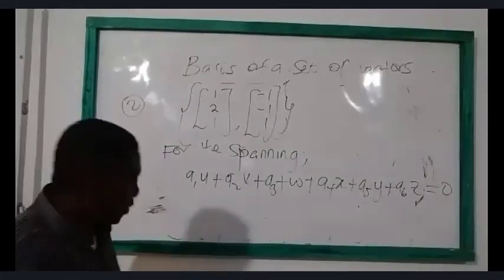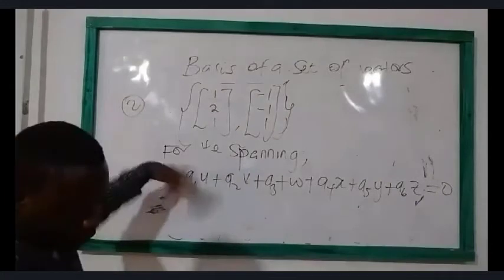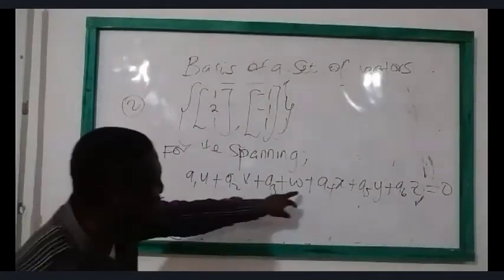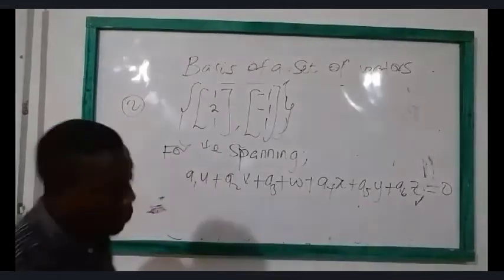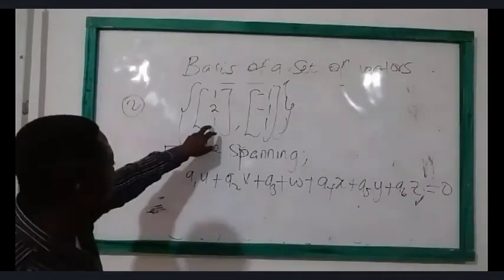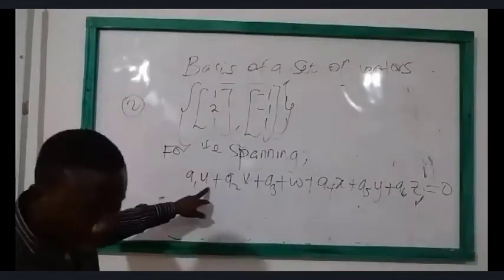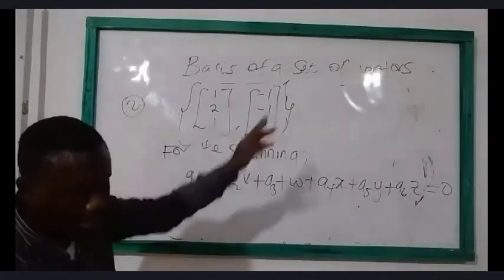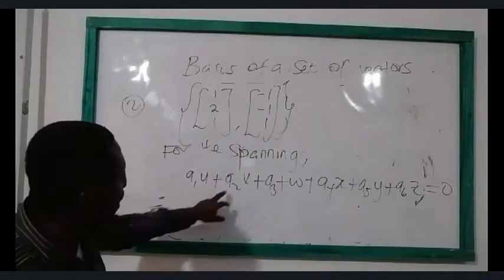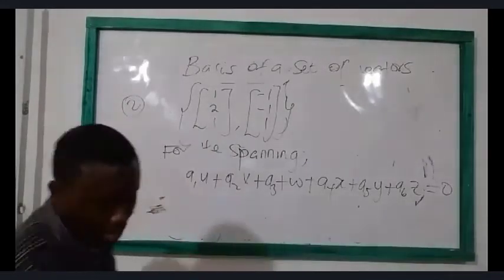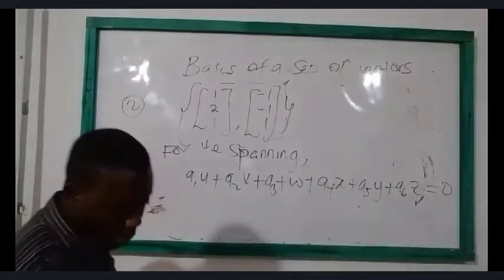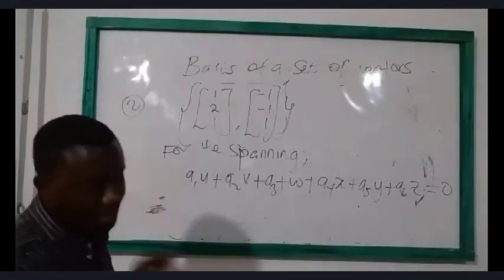So you can always start with this one first, before the linear independence. Here, U, V, W, X, Y, and Z represent the set of vectors. We have given variables to represent all the set of vectors that was given. And then A1, A2, up to A6 represent the scalars. So once you're able to express it and equate it to 0, this is proving the span.